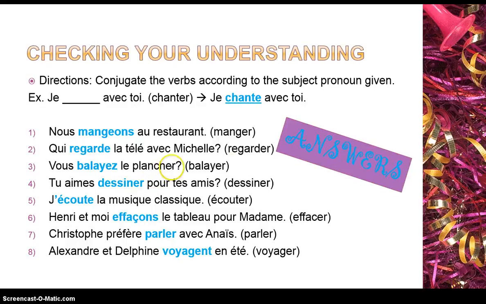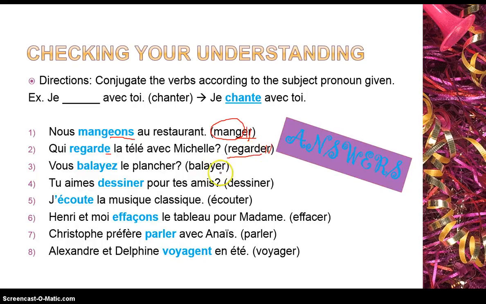Alright, here are your answers. Nous mangeons. Remember, we've got a ger verb here. It is in the nous form. So we're going to drop that ER. Here's our stem. Only with nous form in ger verbs, only ger verbs, we added eons. Okay, remember Kyle? Kyle, if you flip back to your charts, you notice that it follows the same rules as the boot singular form. So we drop our ER, add the letter E to our stem.